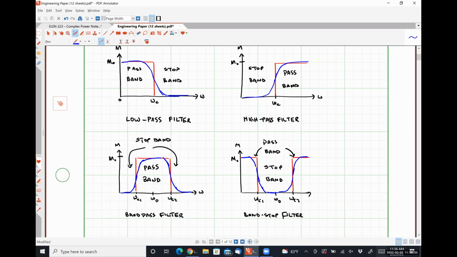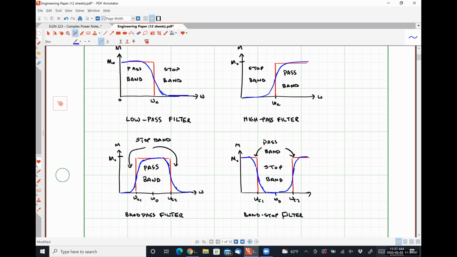So in this class, we're only going to concern ourselves with first order filters and second order filters. When you get to circuits 3 in the fall, we'll start talking about things like Butterworth filters and Chebyshev filters and all that kind of good stuff. Those are really just third order and higher versions of the things that we're going to be talking about in this class, using a special kind of repeated ladder network to increase the order of the filter.